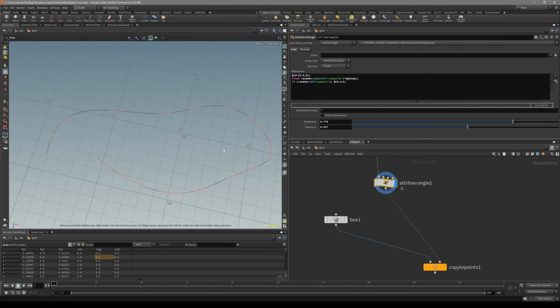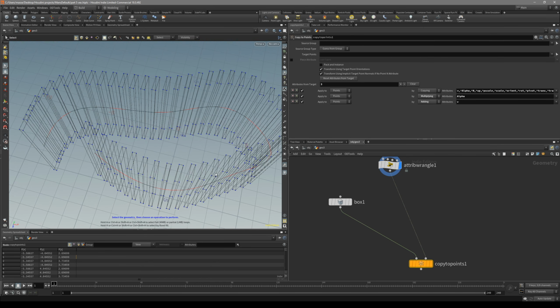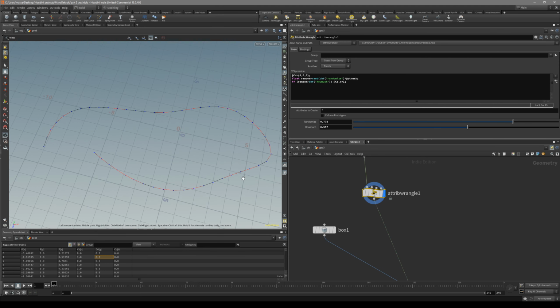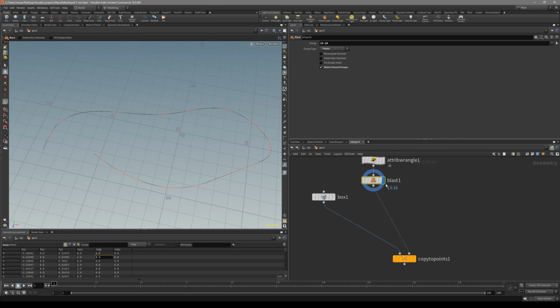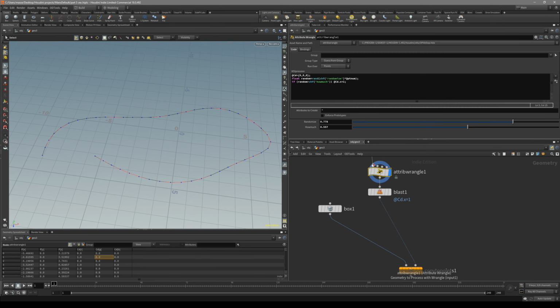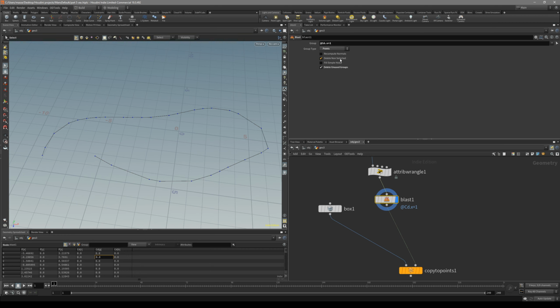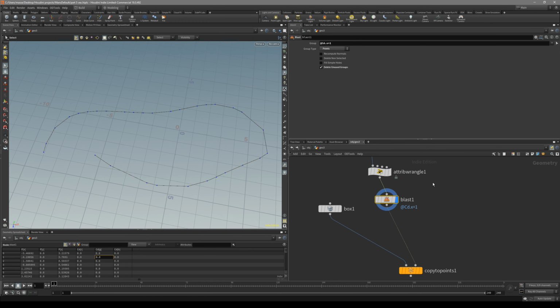For us to remove this point, there's a couple of ways we can do it. Let's do it with probably the easiest way. Let's say we want to remove the red points. What you can do is select these and press delete. It's actually going to create a blast node. So let's just delete this group, make sure it's on point, add cd.x equals 1. So this is our group that's going to be blasted. Or we can even reverse the group. So you can see that all the points that are red are getting blasted.